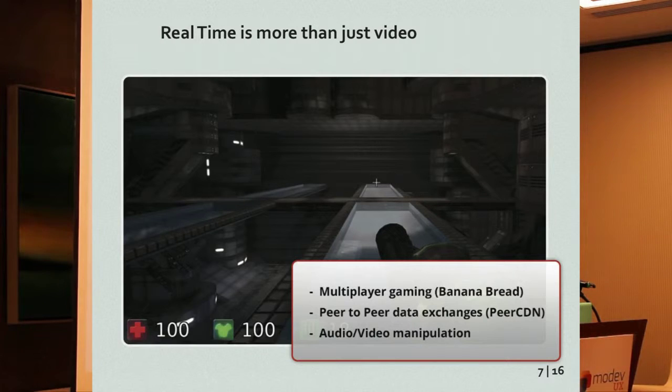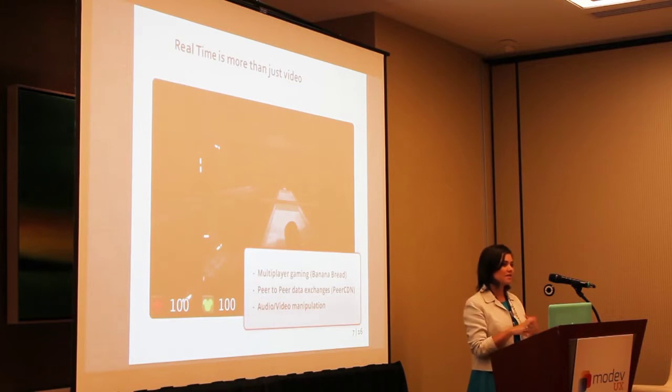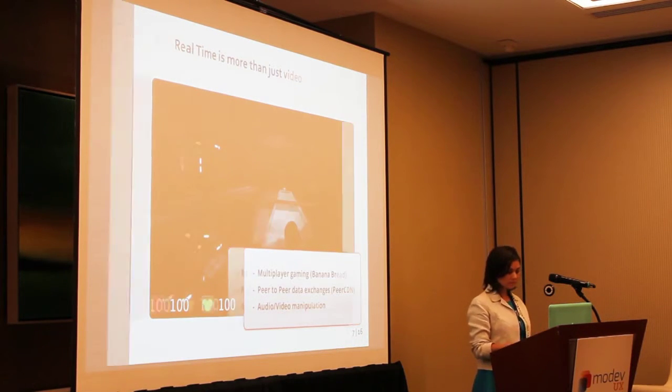Some other things to consider. Real time is more than just video, so you could have multiplayer gaming, peer-to-peer data exchanges. I've seen coding applications that can happen in real time, and we've now started to work with video and audio manipulation in real time, so creating songs with your peers through the browser is the kind of innovation that you can think about when you're thinking about real time.